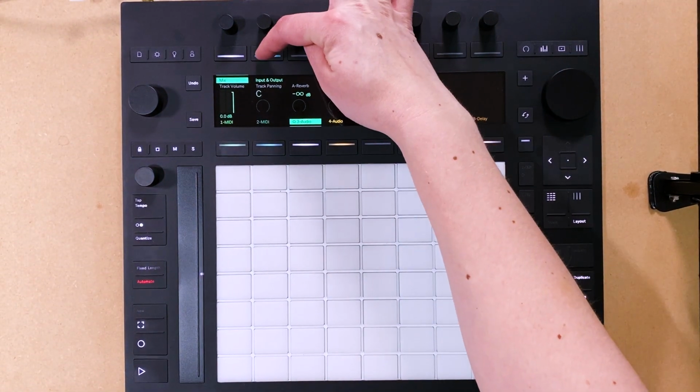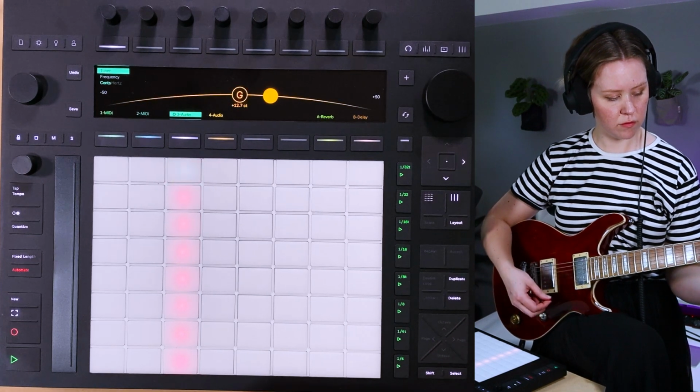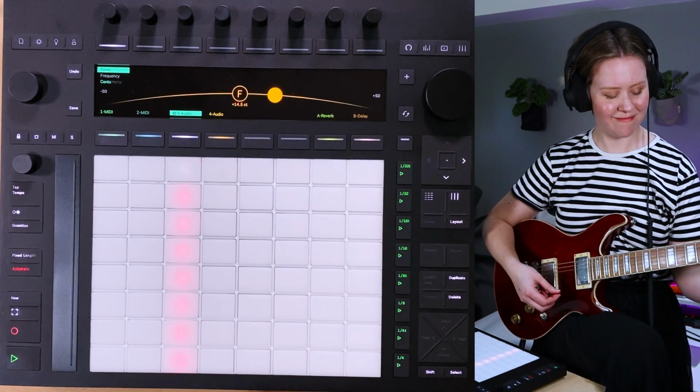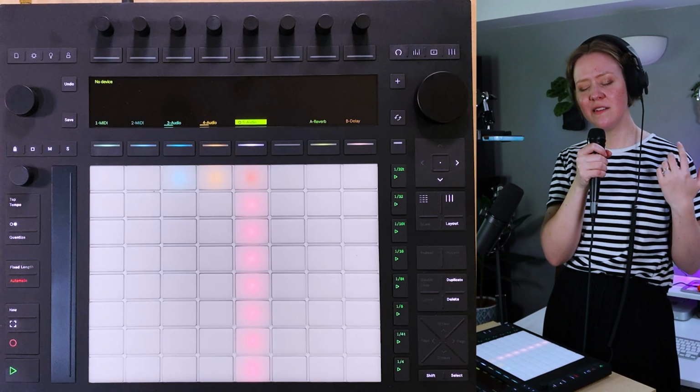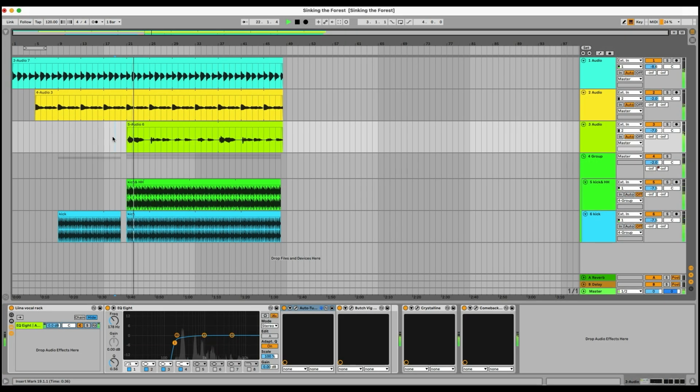Hey, in this video you will learn how to record vocals and instruments directly into your Push 3. These techniques work perfectly for live performance as well as your studio workflows, but in this workflow what we're gonna do is first start from session view and do some looping and clips for that, and then we're gonna record a little bit for arrangement view as well.